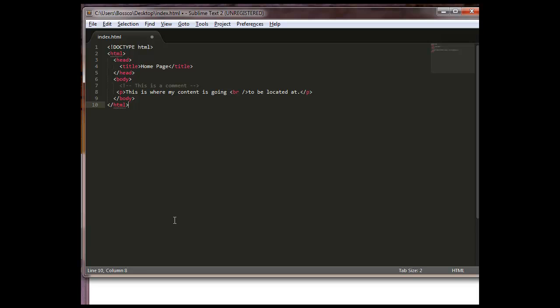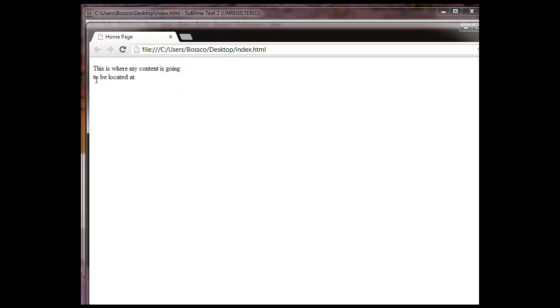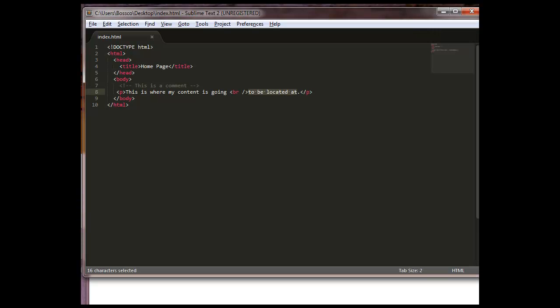Okay, so let's save this, and if this works right, this section should be on the next line. There it is, it's on the next line. So that's one way to break up your text if it's looking really bunched together. And that's usually the only reason why I ever use it, when stuff looks really bunched up.